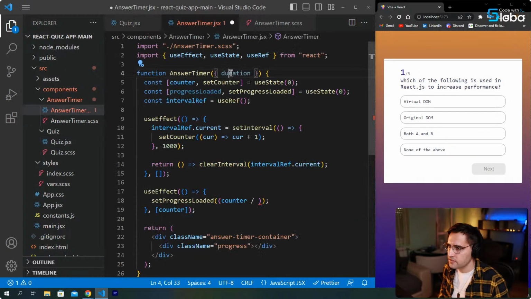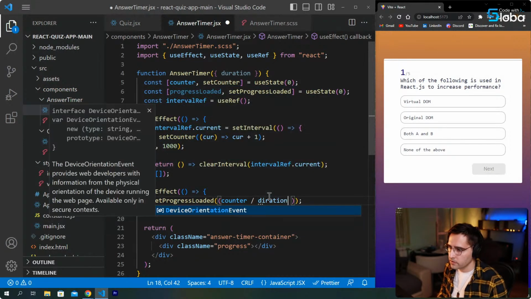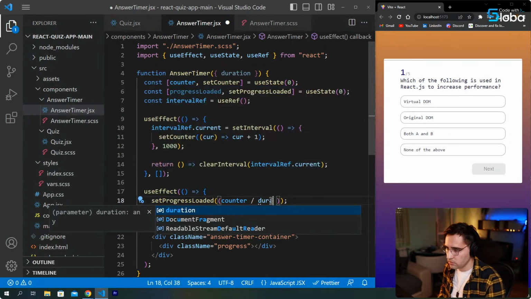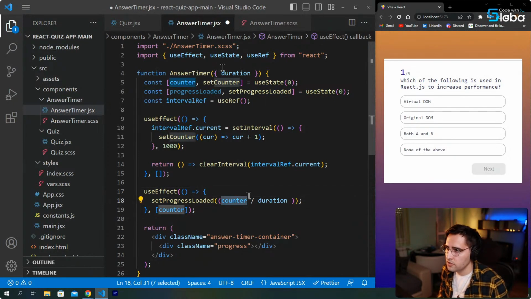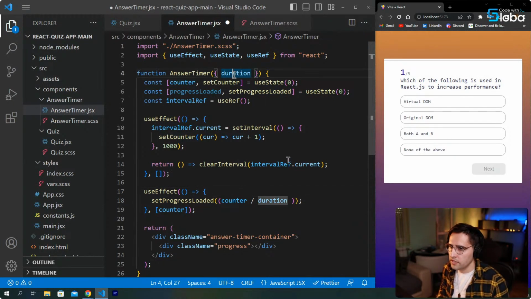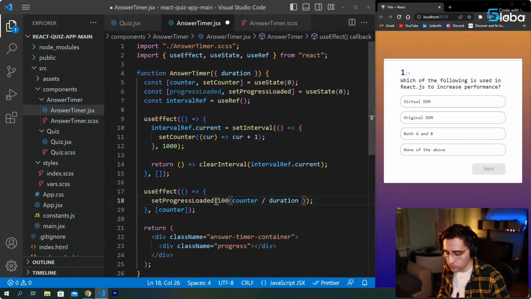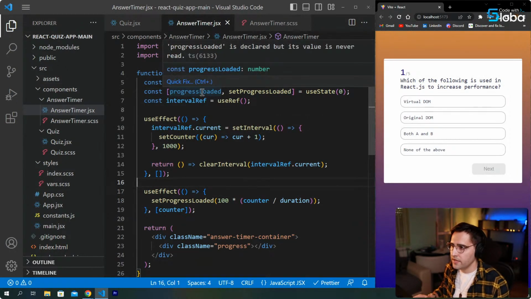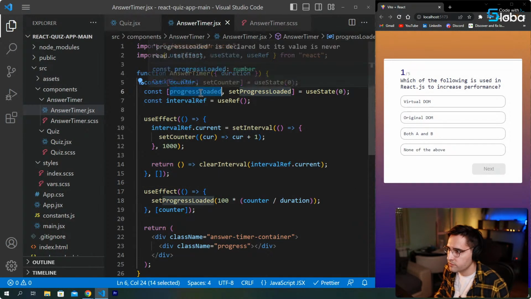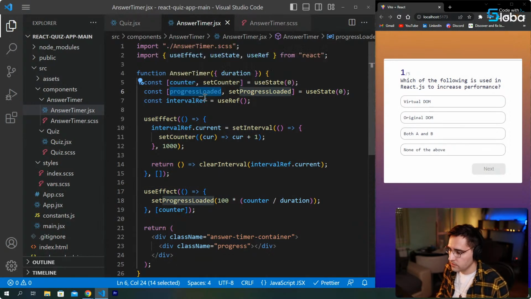So we can access duration here as a property, and we can divide by it. So how we set the progress in percentages is we just divide the counter by the duration. So in this case it would be 10, and then we just multiply that by 100, like so. And now we have the progress being updated every single second and stored inside of this progress loaded variable.